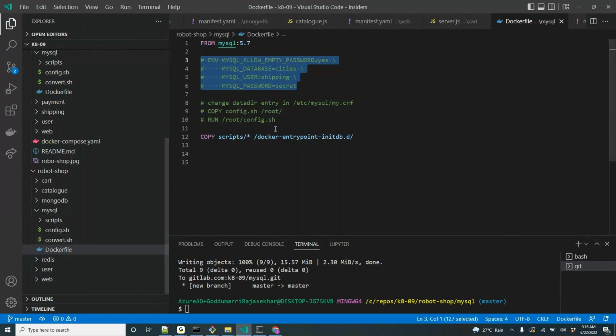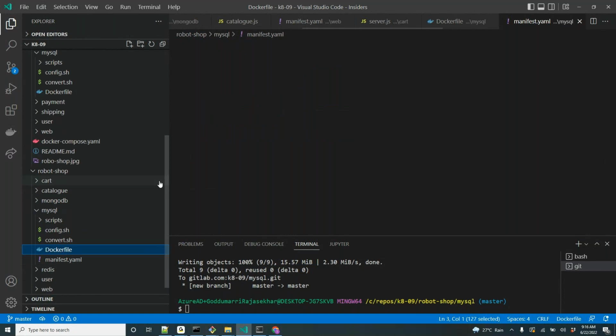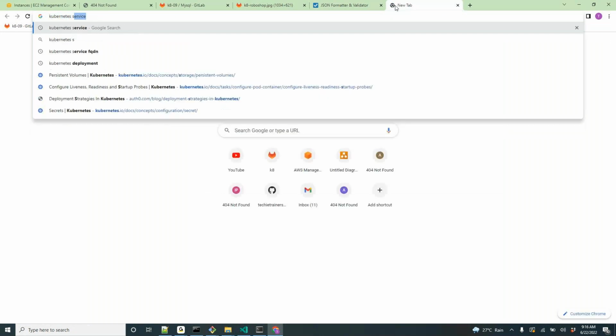It abstracts the configuration information. Now create the manifest file, manifest.yaml. Okay, first thing is to create the secret, Kubernetes secret.